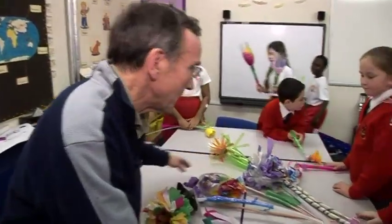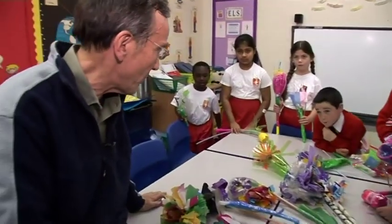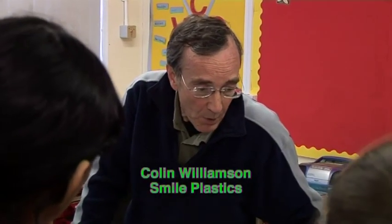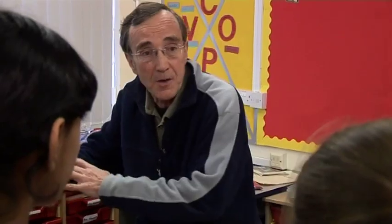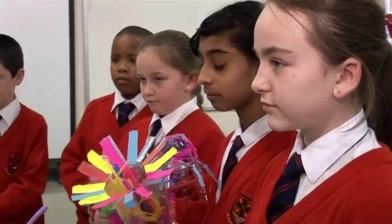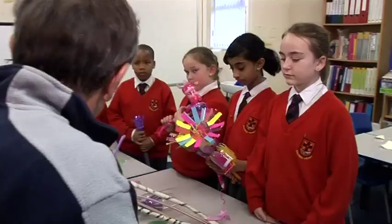Oh, what do we have here? Recyclable flowers. Could you recycle them please? Well, they're all made from plastic — things like plastic bottles. Normally for plastic recycling we like all the different materials to be kept separate: all the polythene bags into one bin and all the bottles in a different one. Well, here they're all mixed up, but I can do something with them — I can take them to our factory and squash them flat, absolutely flat, so you end up with a flat sheet like a picture which you can hang on a wall.